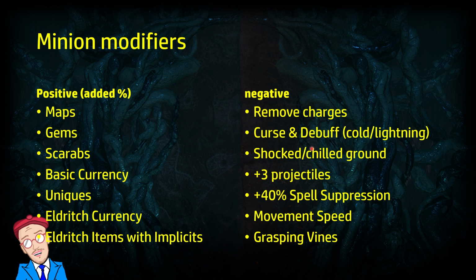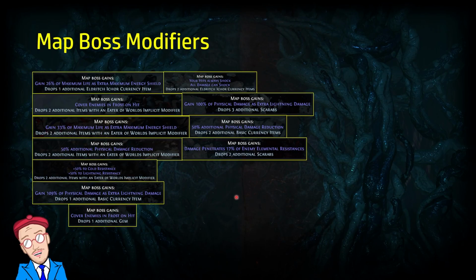They drop shock and shield ground, they fire +3 projectiles, they gain 40% spell suppression, they gain movement speed, and they summon grasping vines, once again hindering you. So the theme is relatively similar overall. Last category, the map boss modifiers. Once again, there is a theme. Now, instead of an increased chance to duplicate or a flat chance to drop, these just have a guaranteed number that they drop. So the map boss drops 3 additional scarabs, which is great.